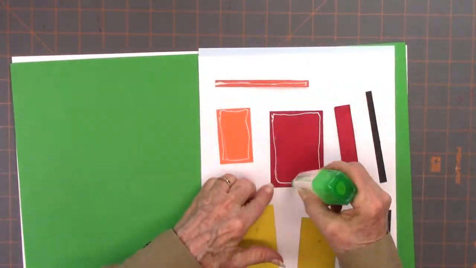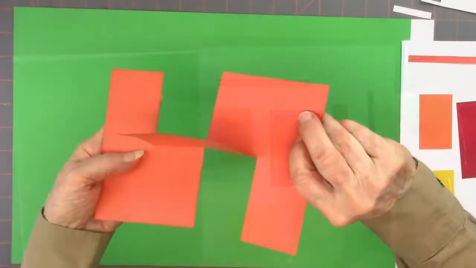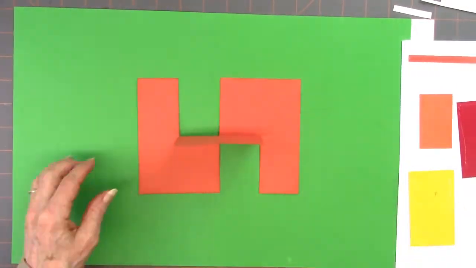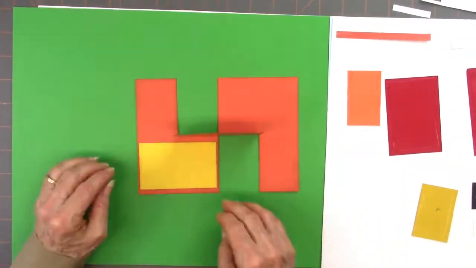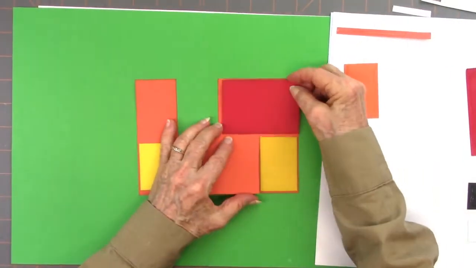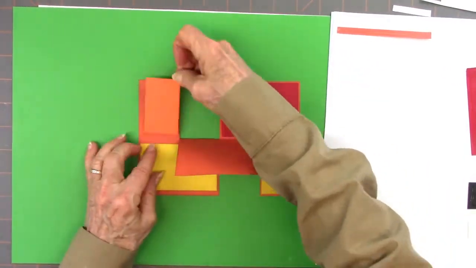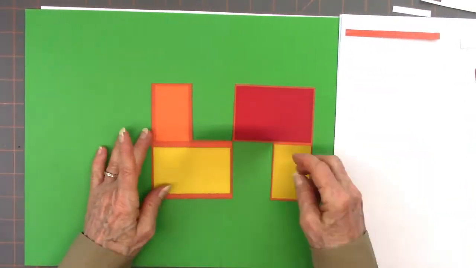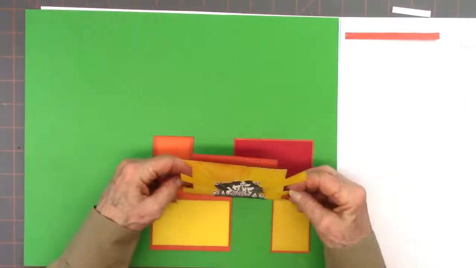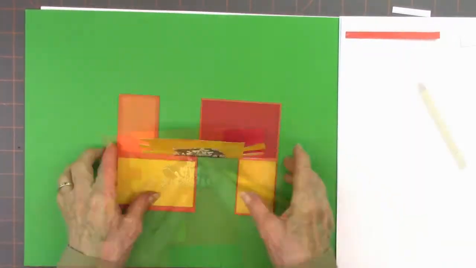And that repositional part comes in handy when you do something like this. You just have to let it dry for however long it takes. It goes from being white to being clear. And then you can pull all these pieces of paper up. But here I am assembling it. I decided to go with the kind of the colors of the sunburst. And I just cut those rectangles just slightly smaller than the ones that were already there. It was nothing hard about it at all. And it didn't have to be exact.